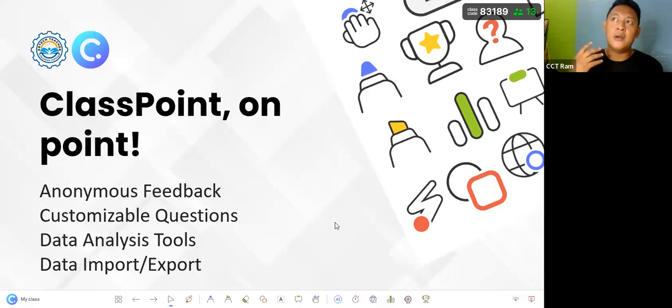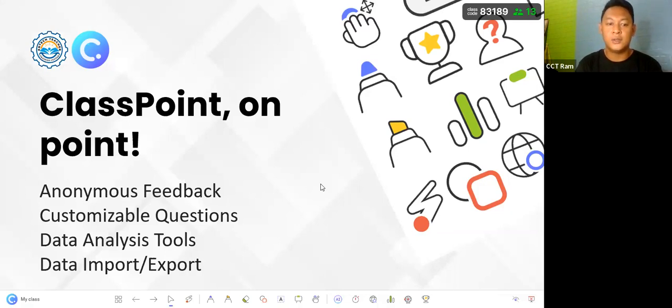And by this, we are leading our learners to be a better person, not just in the school but outside the school community, because everything that they learn inside the school can be applied outside in the real world. Kasi nga, ginagawa natin silang responsive sa demands ng present time. And Classpoint, being one of the tools that is readily made available for teachers to utilize in their instruction, can give you so much benefit, just like the first one, anonymous feedback, no?